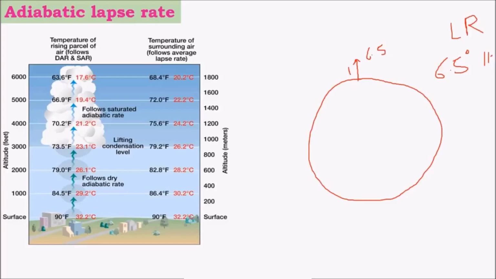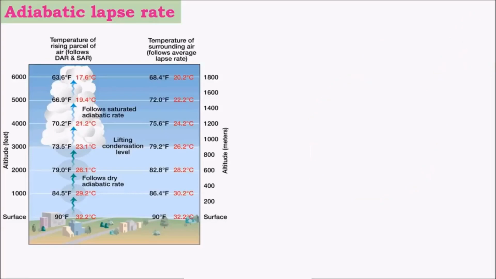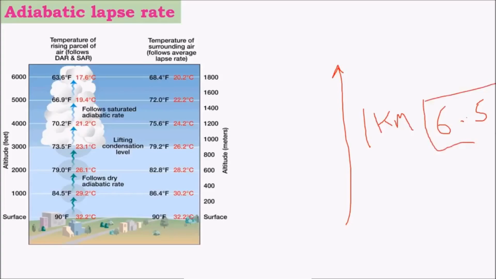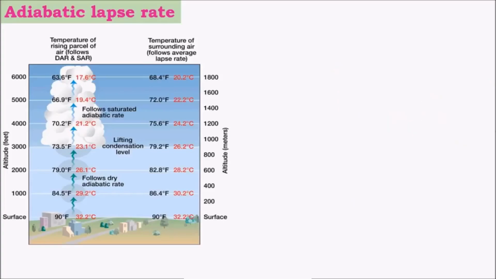So there are two factors: one is pressure, the other is greenhouse gases. Both these things result in this concept called lapse rate. We have seen this: for every 1 kilometer increase in height, the temperature falls by 6.5 degrees Celsius. This is an average for all of Earth, so it is not the same in every region. It usually varies from region to region, but on average we take it to be about 6.5 degrees Celsius. So this is what lapse rate is.